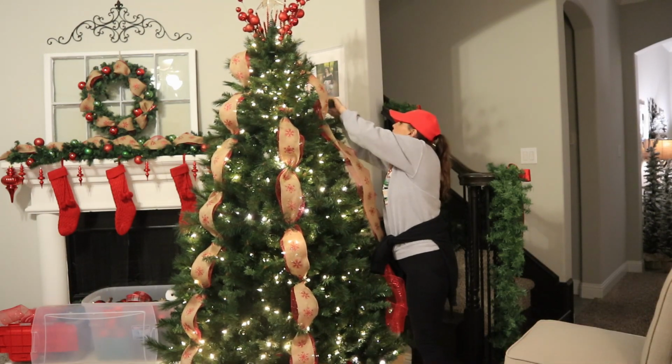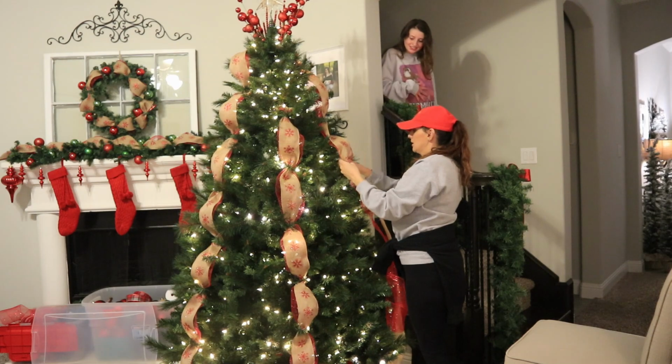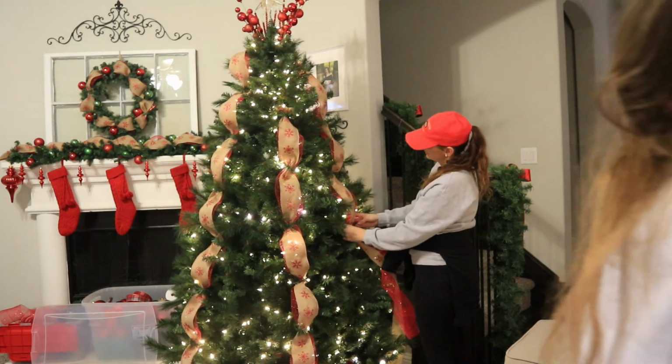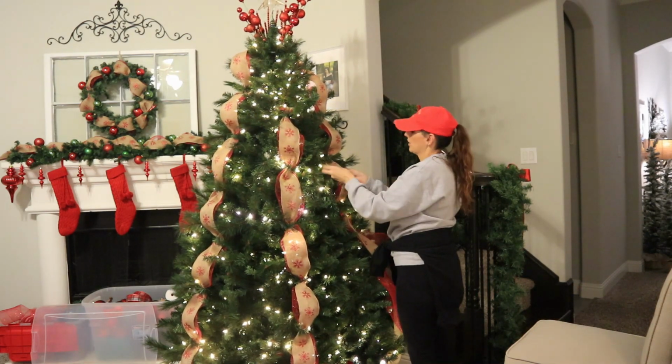And as you can see, I've been decorating the main tree. I actually didn't get very many clips. I really just like to decorate off camera, but this part was so hilarious I had to keep it in here, but my daughter's too much. And you should have seen what I had to clip out. Oh my gosh, I can't even deal with her.